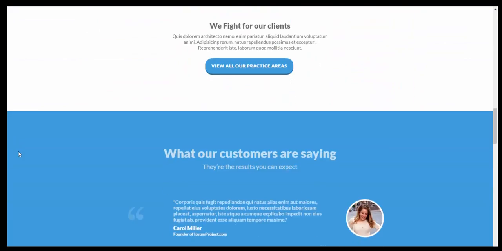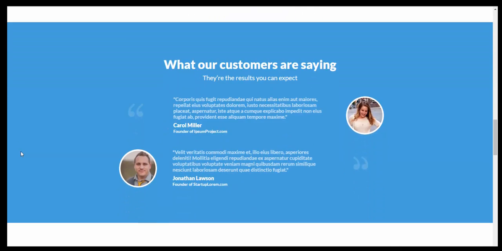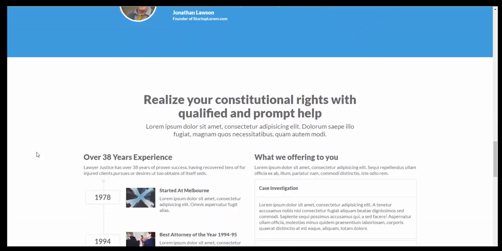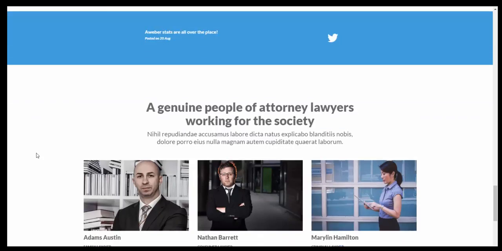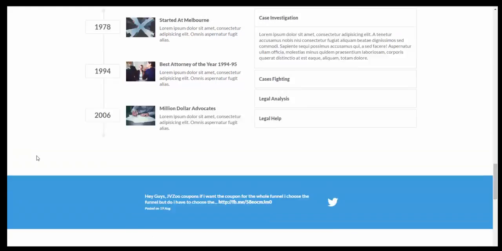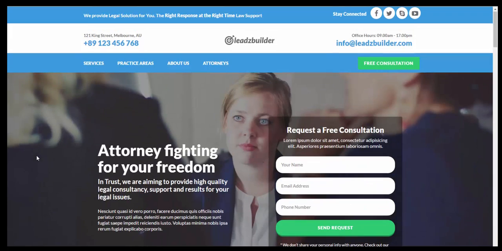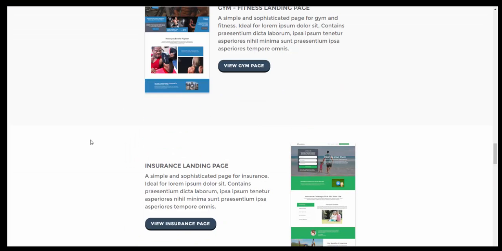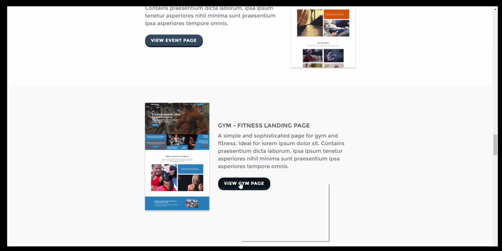Everything on these designs is editable. They're also all mobile responsive, as they need to be these days. So that's the lawyer design. I'll show you one more. Here we go, I'll show you the gym design.